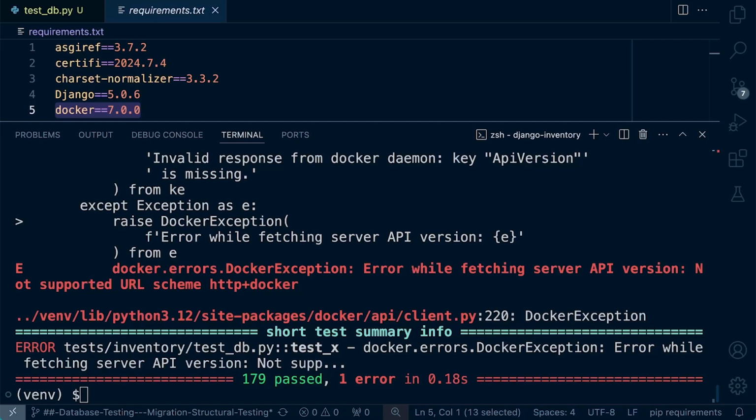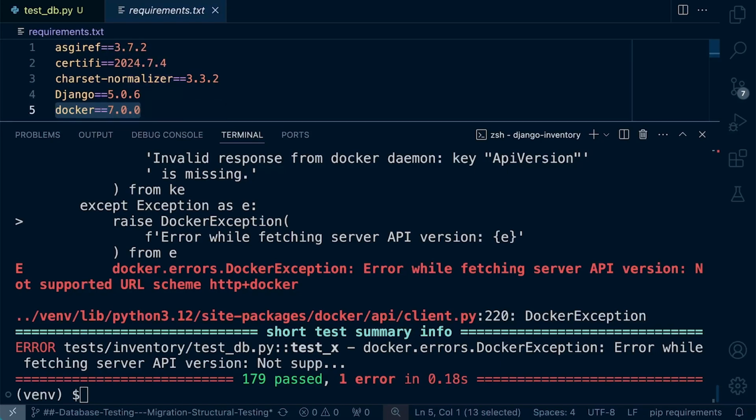I've tried to simulate and talk about them to give you a little more information to help resolve any problems that might occur while following along with the code. Now, in this case, there may be two resolutions to this problem. One, you just need to make sure that Docker is updated in your requirements. Just make sure you've got the latest version.